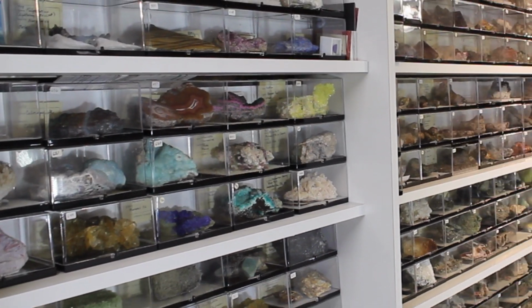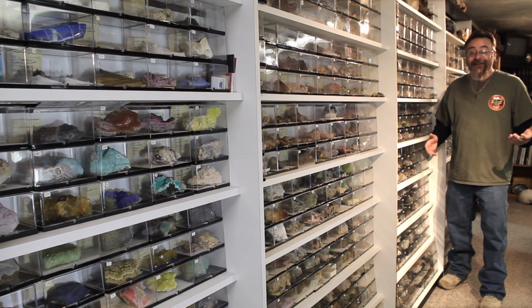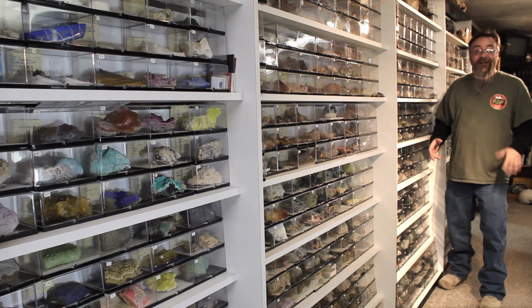Wow. And it shows. This is absolutely amazing. In 1964, I met Ed. Traditionally, one of the gifts I would give him every year was 100 plastic boxes. And these little boxes have turned into an entire wall of boxes. But there's just so much more to Rockhounders Heaven. It's like an overload of the geological senses.